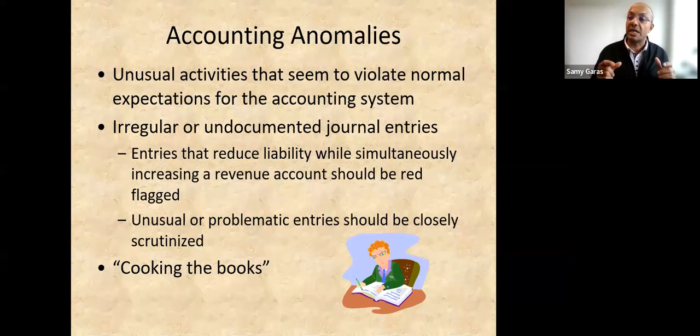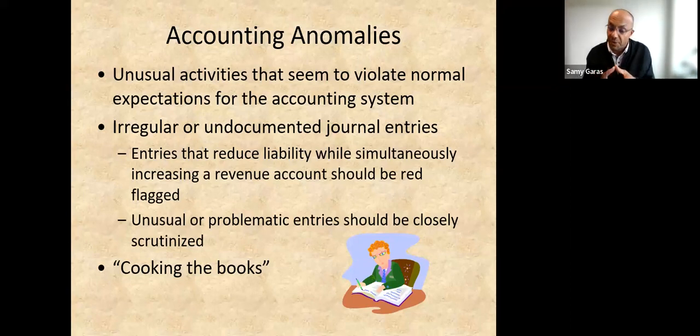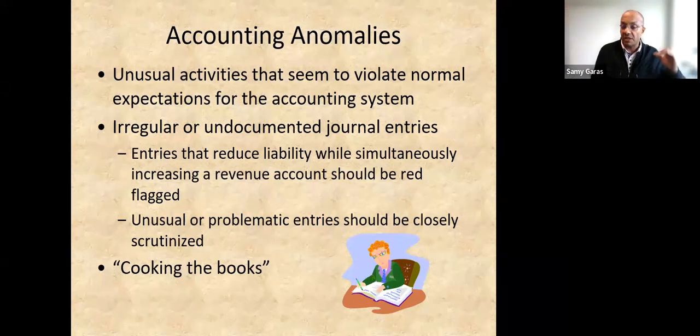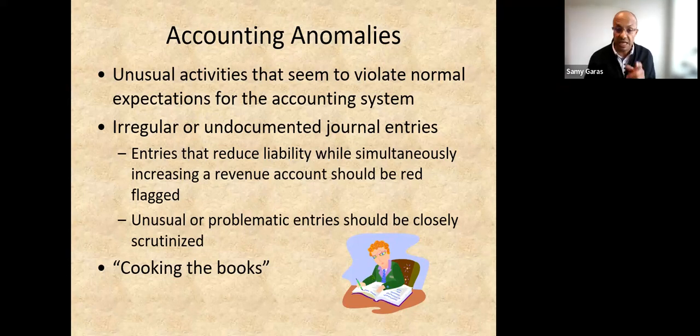So the company usually creates a journal entry for contingency. We say debit warranty expense, credit warranty payable. And here we create an expense that doesn't have cash, but this expense will reduce my net income. On the other hand, the warranty payable will increase the liability. So sometimes the management plays with this non-cash transaction to overestimate the income and underestimate the liability by playing through the percentage. And this is what we mean by the accounting anomalies. Entries that reduce liability while simultaneously increasing a revenue account should be a red flag. And a good example is warranty expense and warranty payable.